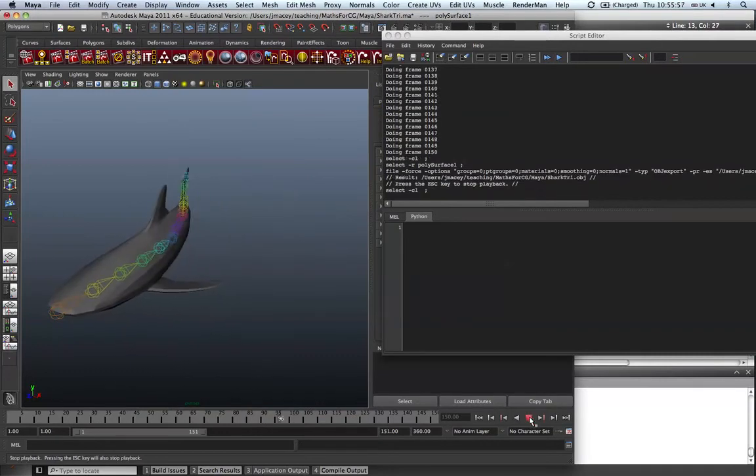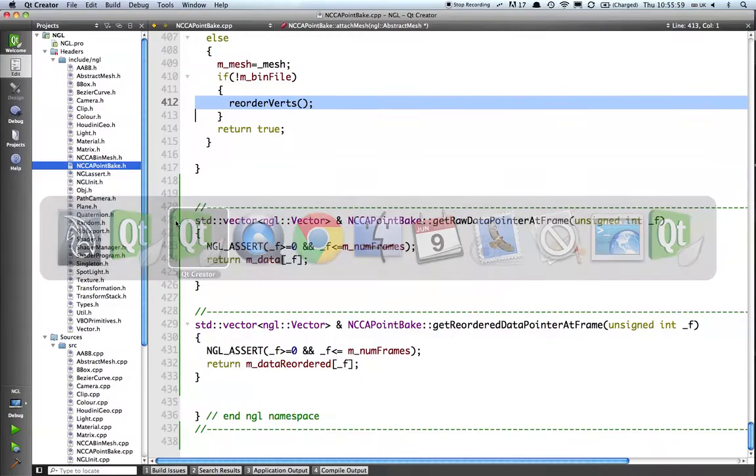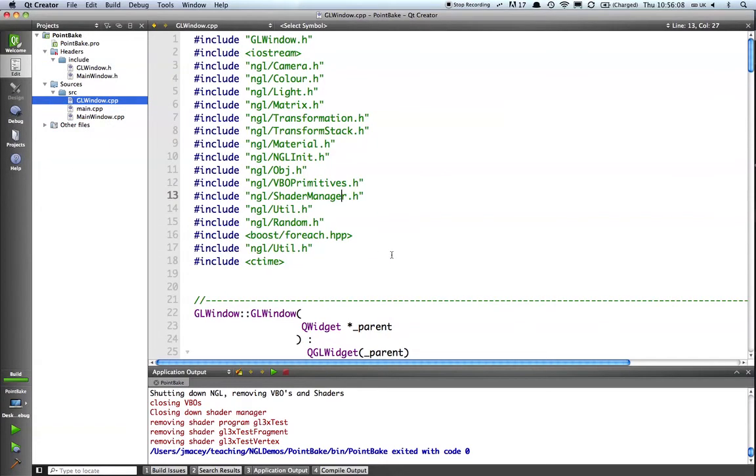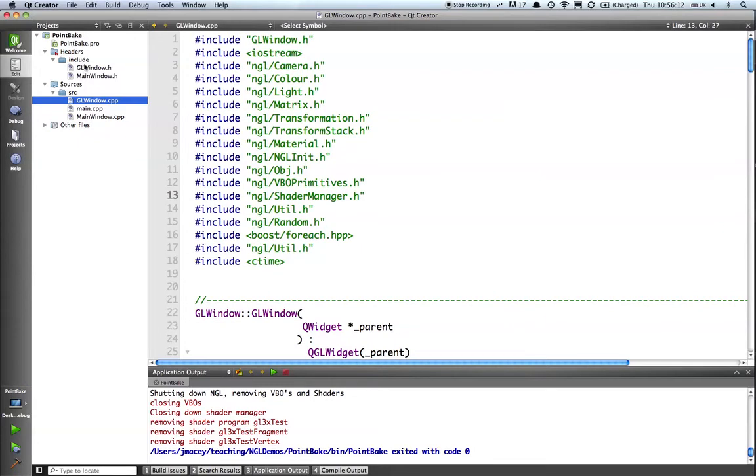So the first thing we're going to do in our class is, this is a standard sort of NGL demo that I've gone through many times before, so I'm not going to worry too much about the sort of larger code base.